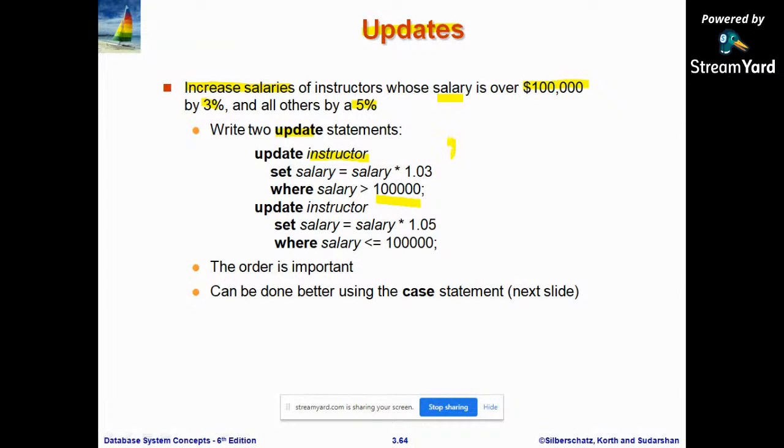So it will update all the rows whose salary is greater than 1 lakh, and it will be increased by 3%. Now again execute the update command once more. In this case, we are filtering the rows which are less than 1 lakh, and then we can improve their salary by 5%. So you have to execute the update command 2 times.